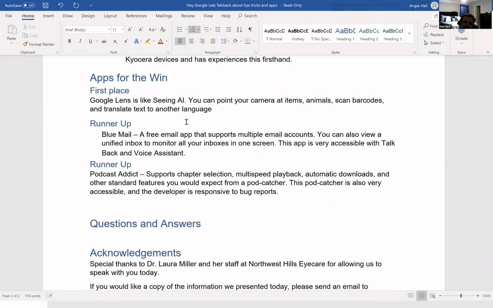I take my Amazon Fire Stick everywhere I go when I travel, and it gives me something nice to be able to watch TV on if I'm not going to be watching something on my phone. If I just don't want to watch it on a small screen, like you said, it allows you to utilize a TV and really be able to customize it and use it without any kind of sighted assistance. Also, you don't have to get right up on top of it if you have to squint on anything.